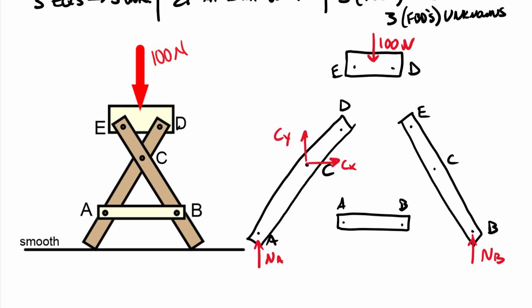Okay, so here is the key thing with frames and machines, probably the most important detail. And that important detail is that when I transfer these forces from C on the body over here to C on the body over here, I need to transfer them equal and opposite. So equal and opposite means that Cx on this other body needs to be going to the left, because that's Cx going to the right, and then Cy needs to go down. Quite honestly, that's probably one of the main challenging parts here to frames and machines. Otherwise, there is a lot of algebra.